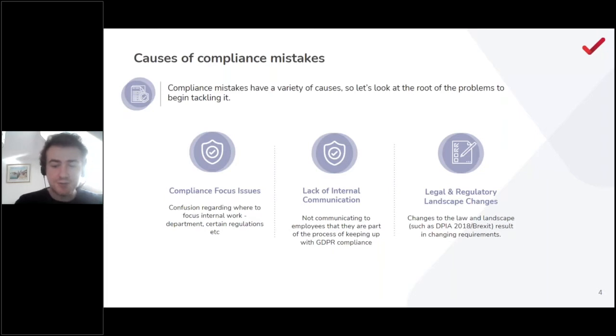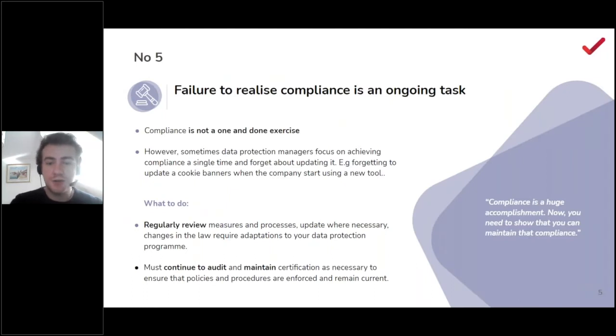So keep these 3 in mind as we go through the various mistakes. We'll see how they can impact an organization by jumping into the 5 common mistakes. Firstly, we have a common failure, which is realizing that compliance is an ongoing task. This is one of the first things I usually remind clients when they come on board with Predetect, when we're looking into their specific compliance needs.